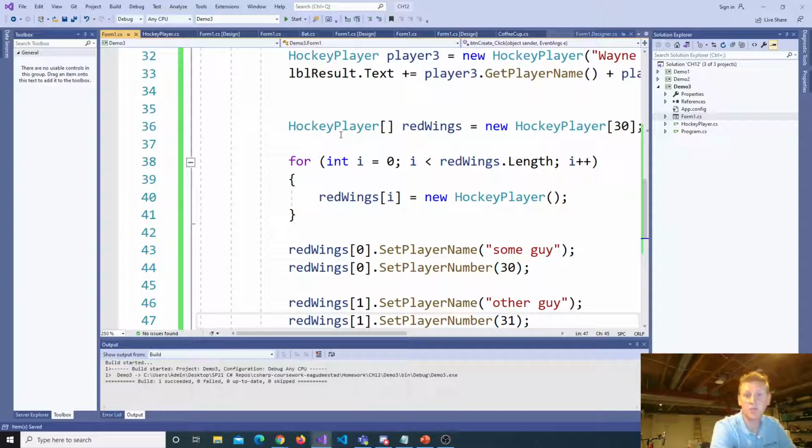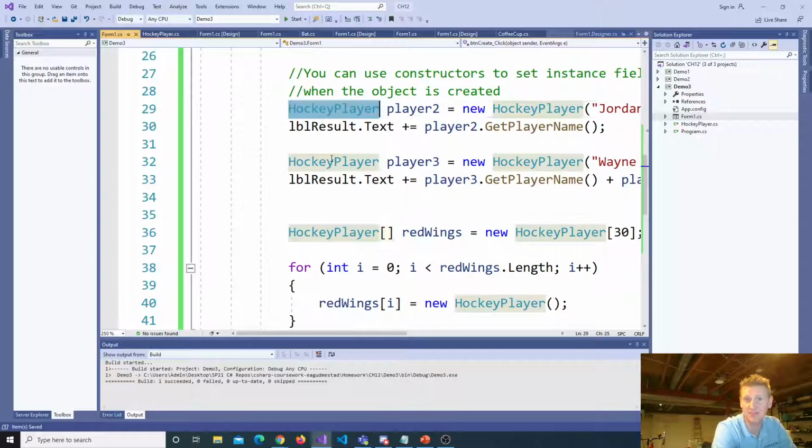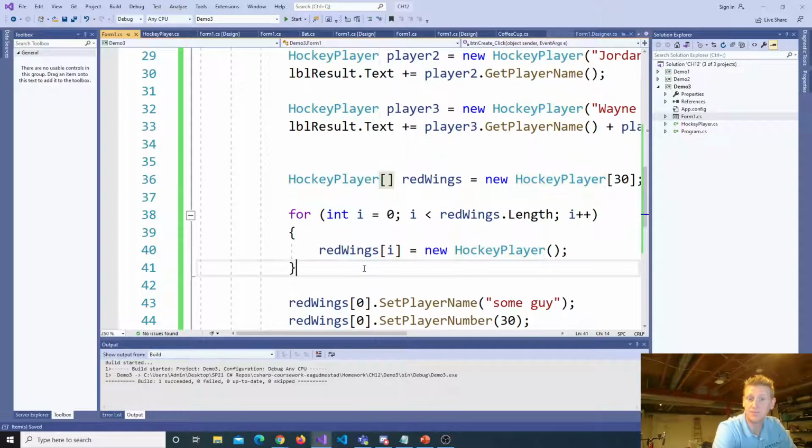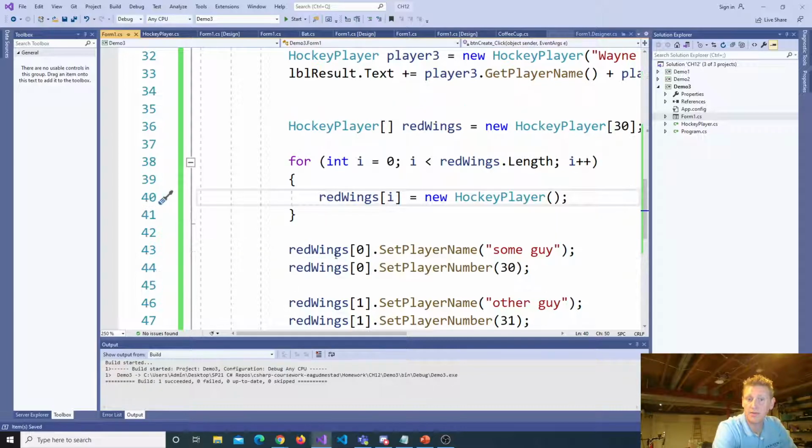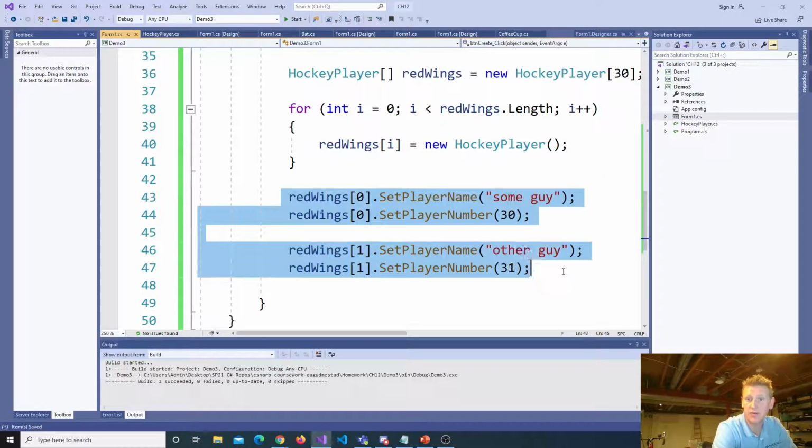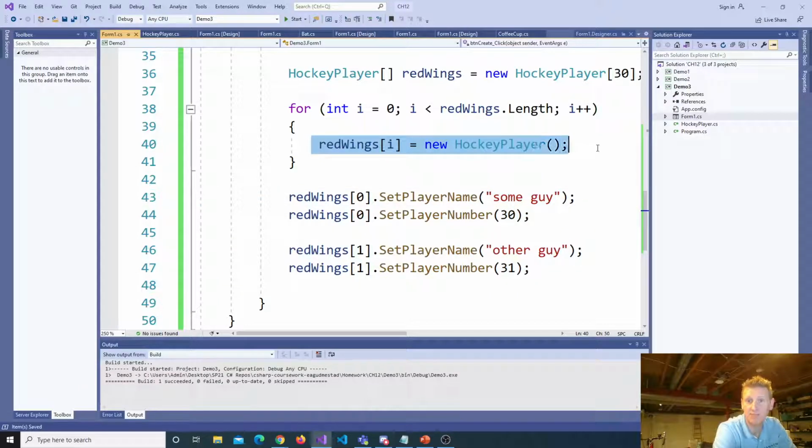Okay, so we can have arrays, since these are our data types, right? Just like an array of ints, we can have an array of hockey players. And of course, we could interact with the form a little bit more, asking the user to input the player names and to input the player numbers.